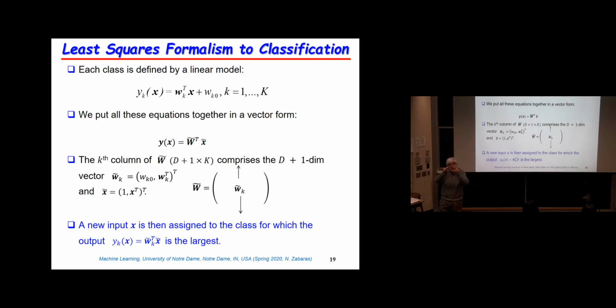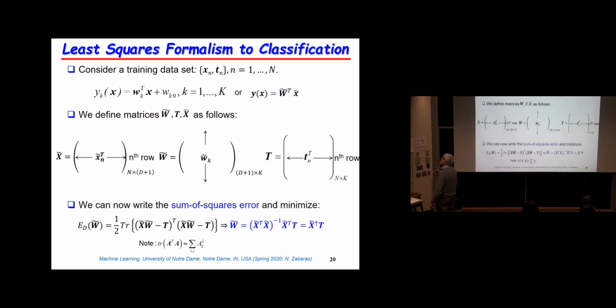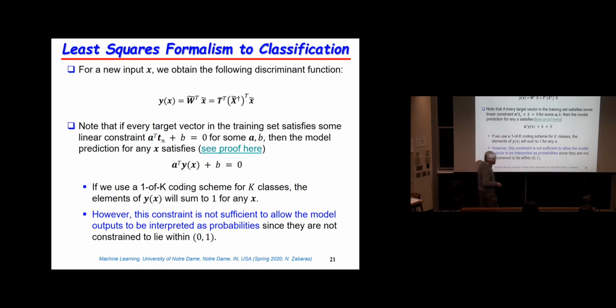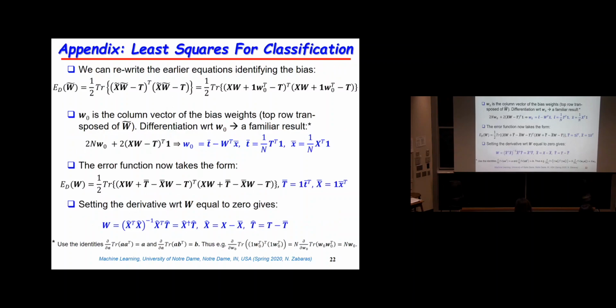So it looks like the total probability is equal to 1, but some of the individual assigned probabilities may be 2.3 or minus 1.5. They can be completely ridiculous numbers. The only thing you can say is that the sum of the assignments you get from the discriminant function is equal to 1. So you cannot interpret these as probabilities because you will get in trouble. The only nice property is that if T satisfies the property that the sum of each row is 1, the same thing you get with the assignments of x to different classes. There is a proof in the notes, an extremely useful exercise in linear algebra that you may want to read, but what I summarized is sufficient for us to keep going.